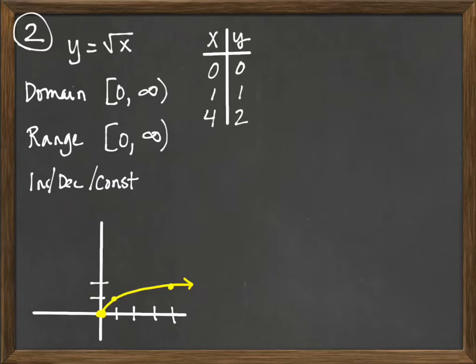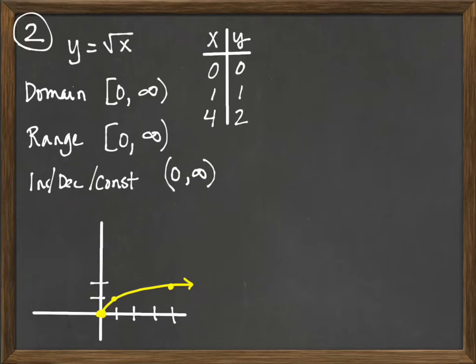Increasing, decreasing, constant. So again, we flip back to talking about x values and moving along the x-axis. So I'm moving along the x-axis. I see my values starting at 0. What happens when I'm starting at 0? Am I increasing, decreasing, or constant? It's increasing. So as I move along the x-axis, my graph is going uphill. So this is an increasing graph. And it's increasing everywhere. So it's increasing from 0 to infinity.